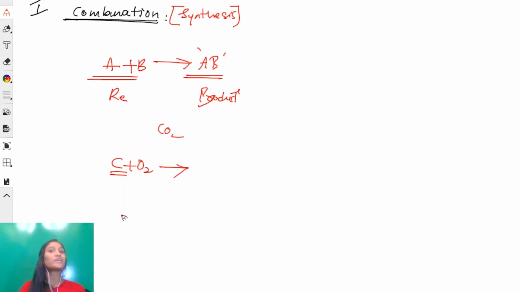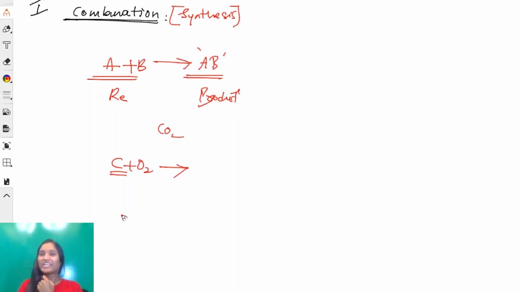It was used to run trains. It is being used to produce electricity. It is used in industry as a source of energy. It is also used in ironing. Right now we have electrical irons, but before this we were using carbon, burning charcoal pieces in the iron box, and we used that energy for ironing clothes also.